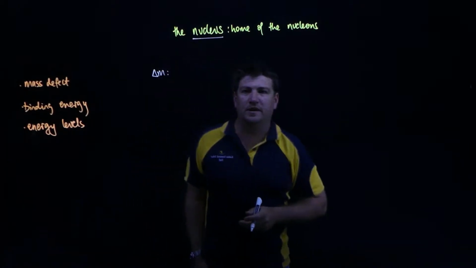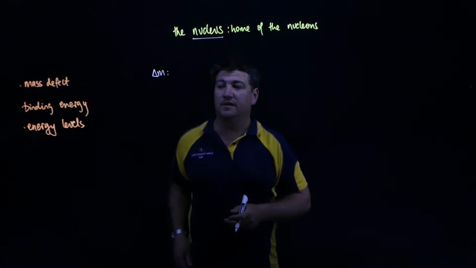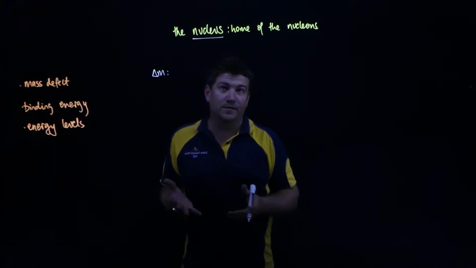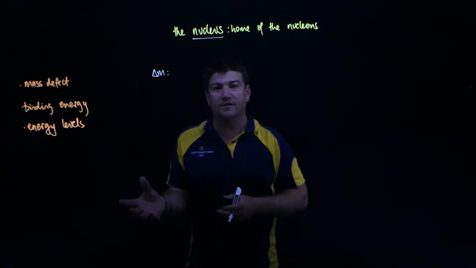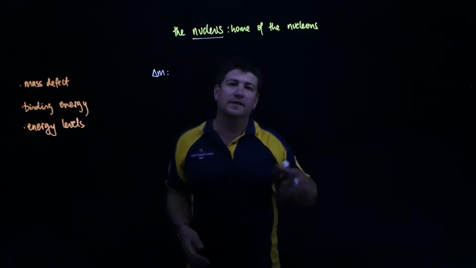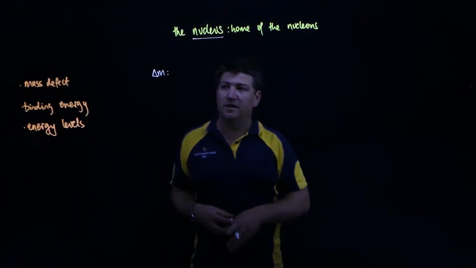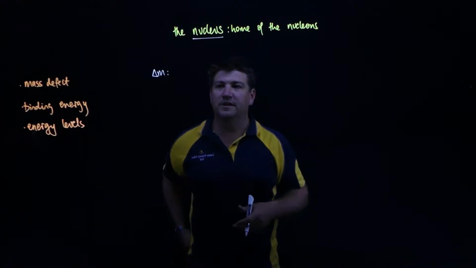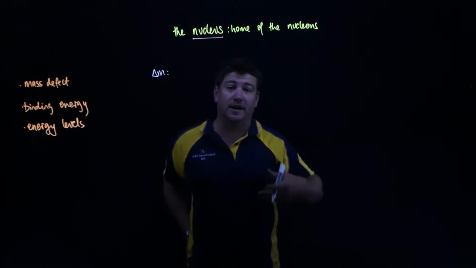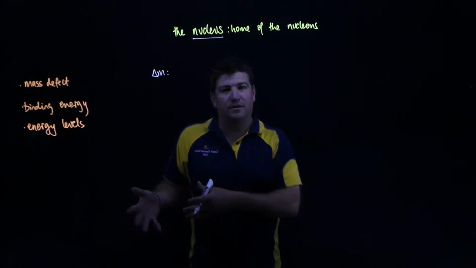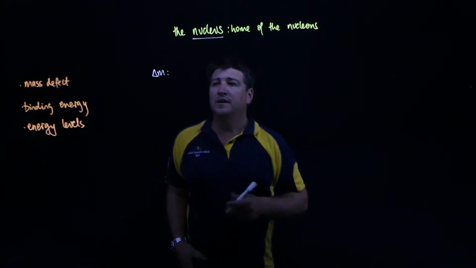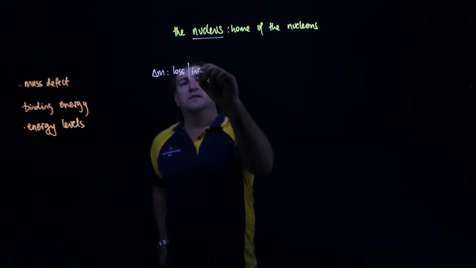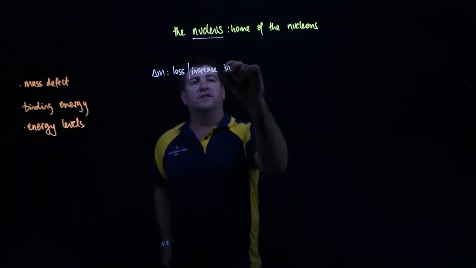what people started noticing when they were fusing small things together in cyclotrons and things like that was that there was some sort of difference between the mass of the ingredients that went into making this nucleus, so the protons and neutrons, and the mass of the nucleus itself. It's kind of like when you stick some flour, eggs, water, and a whole bunch of sugar and butter and chocolate and whatever together to make a chocolate cake. The cake itself doesn't weigh as much as all the ingredients that went into making it in the first place. So there's this mass defect, so it's a loss or increase in mass.